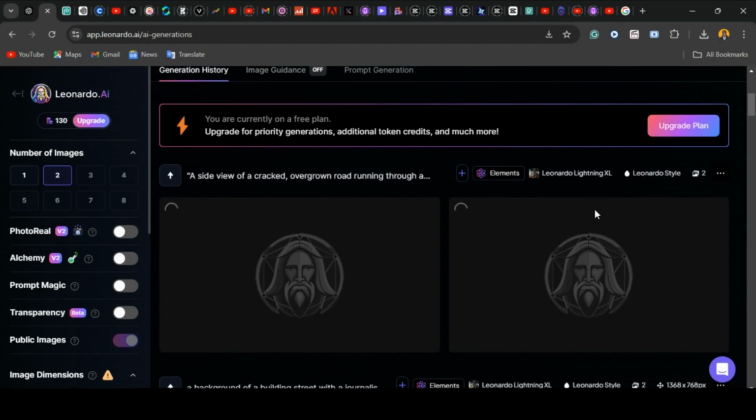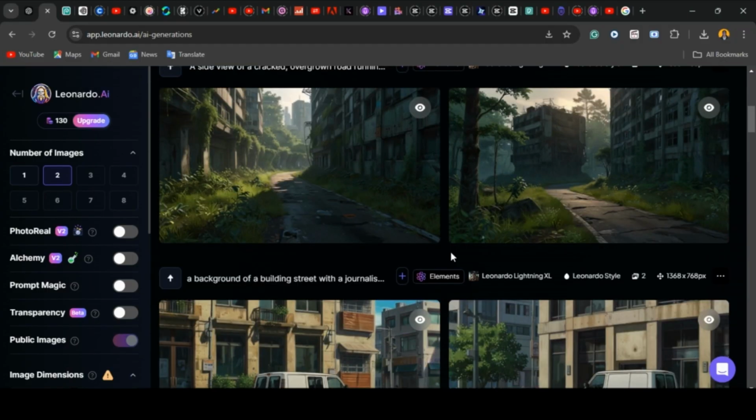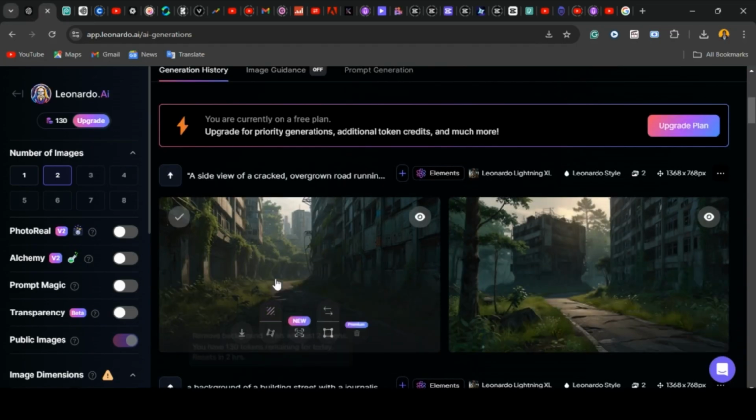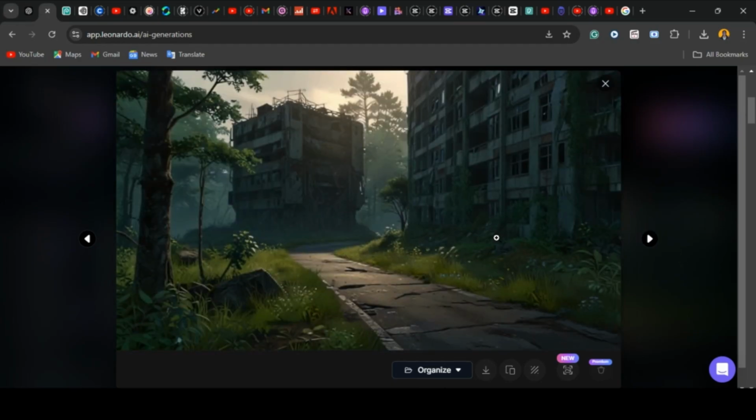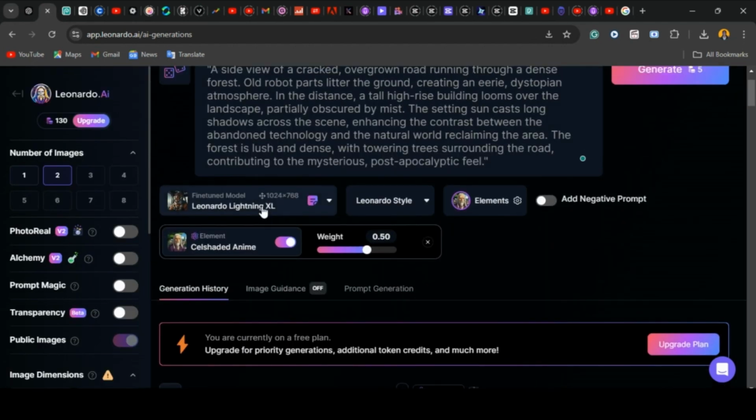So it's finally generating. That means it's the human skull that is part of their privacy policy that you should not generate something like that. But maybe you have a special advantage when you're on their paid plan, I guess. So now this is what they have generated, and it's looking really good. You could see the feel right here. It's actually looking 2D-ish and 3D-ish a little bit, and it's looking a little bit realistic. And the reason why it's looking realistic and having this feel is because we used this Leonardo Lightning XL, and we have 50% of this anime right here.